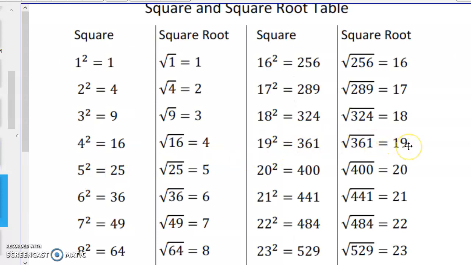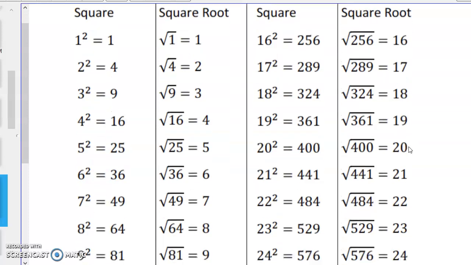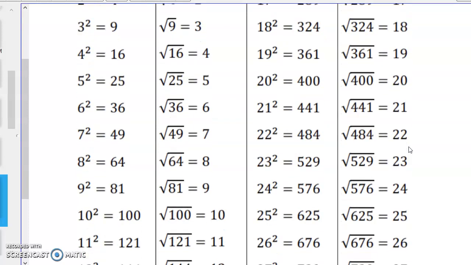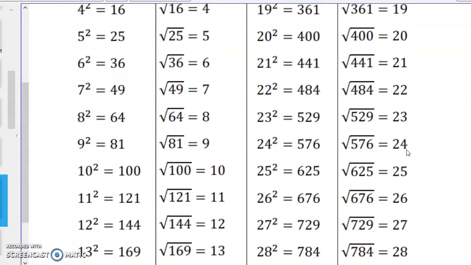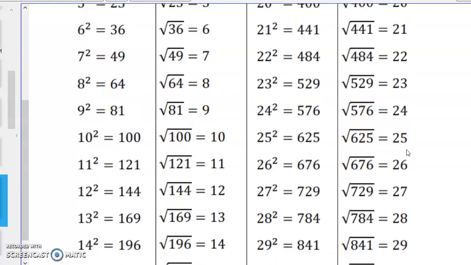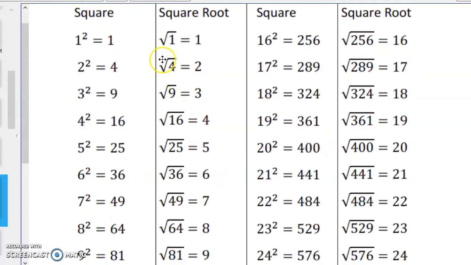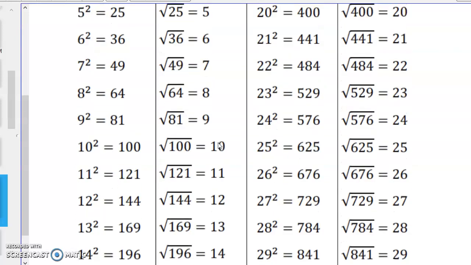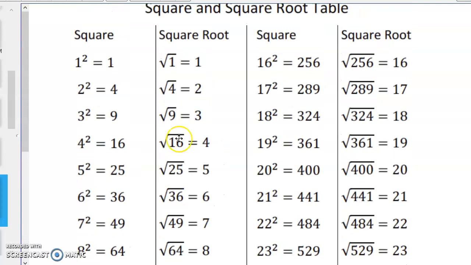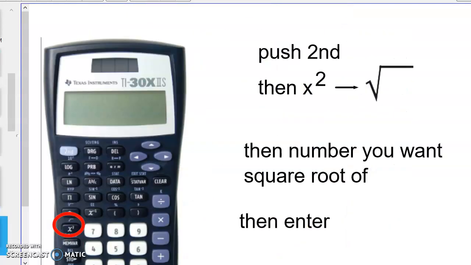Now, I do have this table here that lists all of the different squares and square roots. These would all be called perfect squares, and the reason they're perfect squares is because the square root is a whole number. So you can see all the different perfect squares going from 1 all the way up to 29. The first one would be 1 because 1 squared is 1, so the square root of 1 is 1. The square root of 4 is 2, the square root of 9 is 3, the square root of 16 is 4, and so on. I can link this into the document if you'd like to have your own copy of it, but most of you are probably just going to want to use mental math, or you can use a calculator.